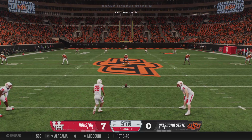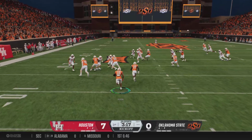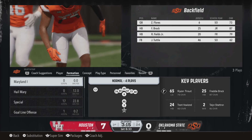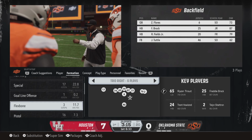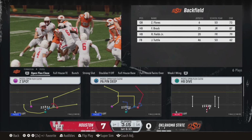Kickoff unit on the field, and this defense will be called on to protect this lead. He'll bring it back from inside his 5. Really disciplined job by the coverage unit to get down there and make the stop at the 19. Oklahoma State has it back, and the offense is on the field. Finding themselves down 7-0, they'd love to get a drive going here.